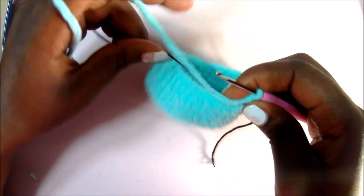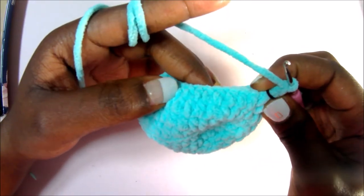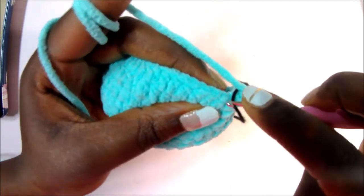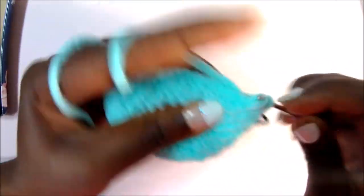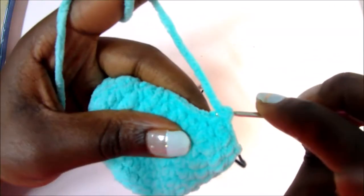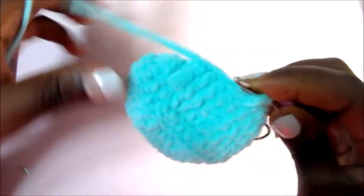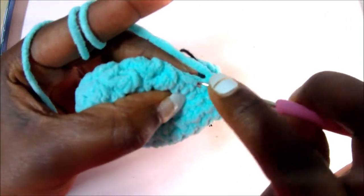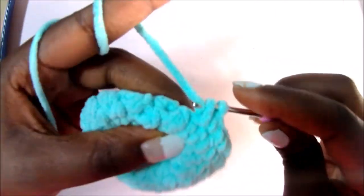So in our 8th row, you're going to do a chain one, and then we're going to do a single crochet in the next 11 stitches. So you're going to do single crochet, 1, 2, 3, 4, 5, 6, 7, 8, 9, 10, 11.